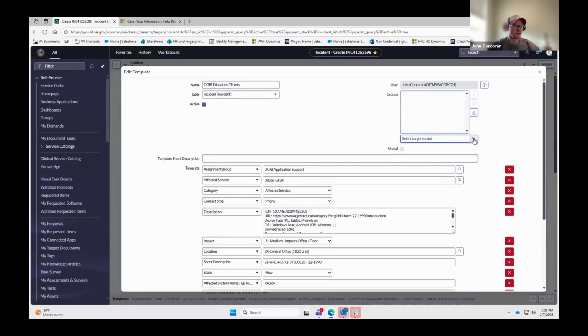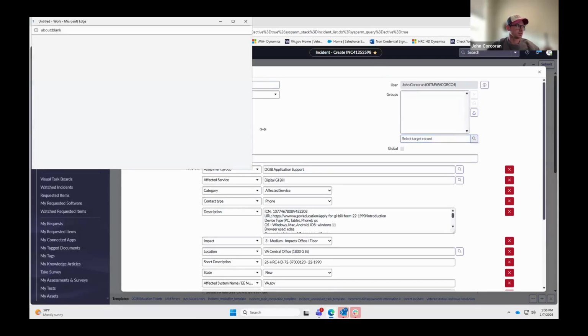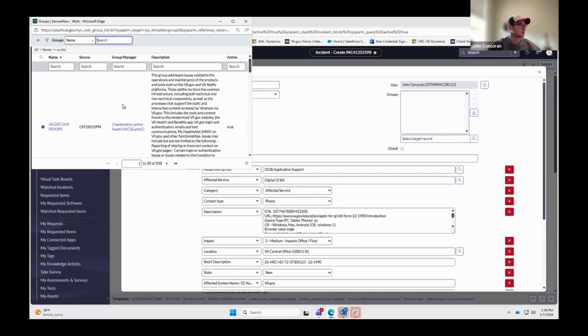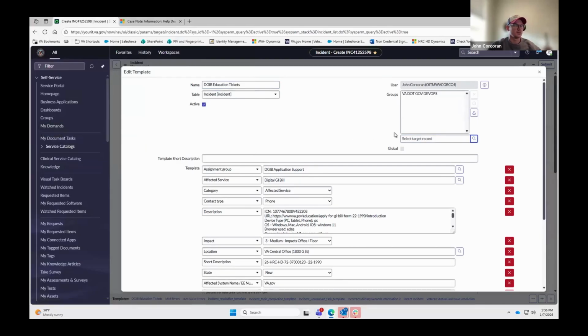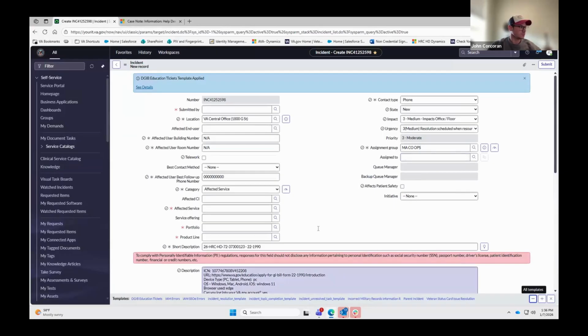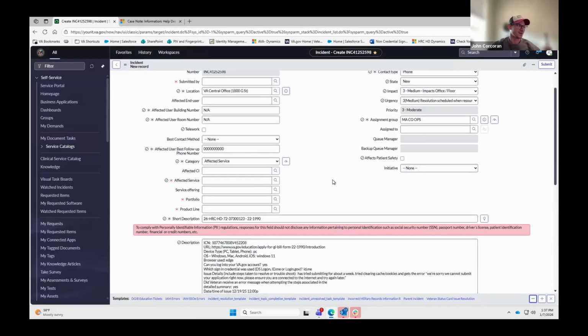And then you're going to click the look up using list and then just type in VA space DOT. And this is our team, va.gov DevOps. So click on that. And then you're going to click update. And now everyone in the va.gov DevOps team will have access to this template. So everyone should have access to it now and be able to fill out these tickets much faster than we just did.